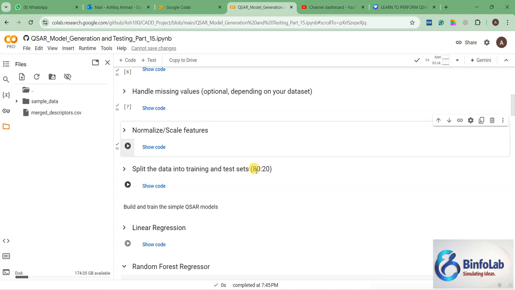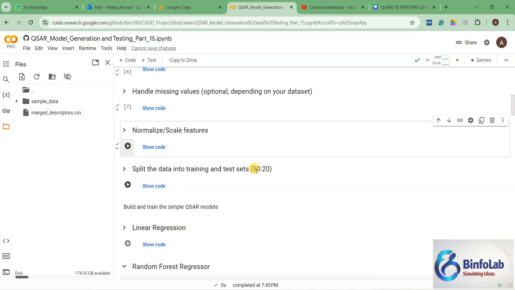I also talked before about this. So we are going with an 80-20 ratio. Some people are going with a 70-30 ratio or 60-40 ratio. It depends on your data.